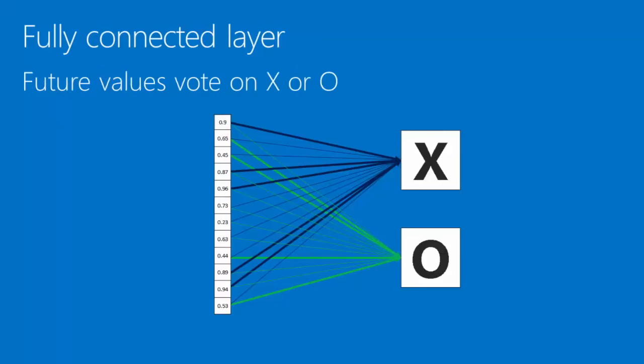Now when we get a new input and we don't know what it is and we want to decide, the way this works is the input goes through all of our convolutional, our rectified linear unit, our pooling layers, and comes out to the end here. We get a series of votes, and then based on the weights that each value gets to vote with, we get a nice average vote at the end. In this case, this particular set of inputs votes for an X with a strength of 0.92 and an O with a strength of 0.51. So here, definitely X is the winner, and so the neural network would categorize this input as an X.